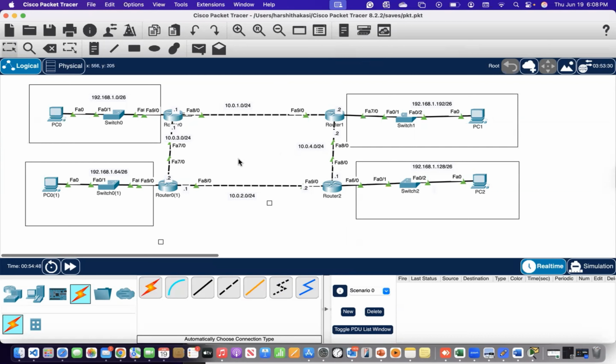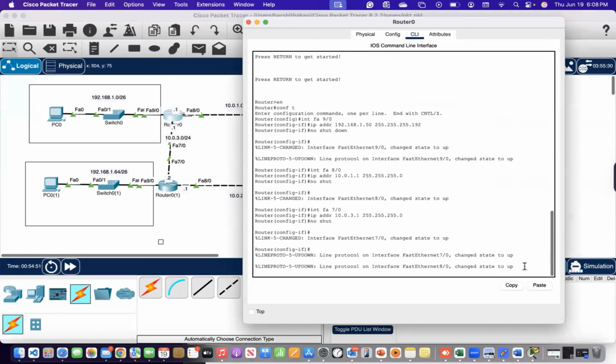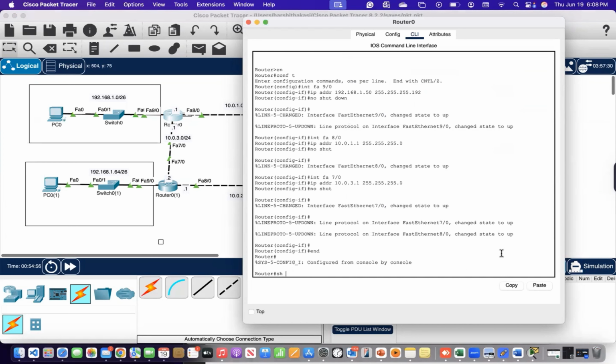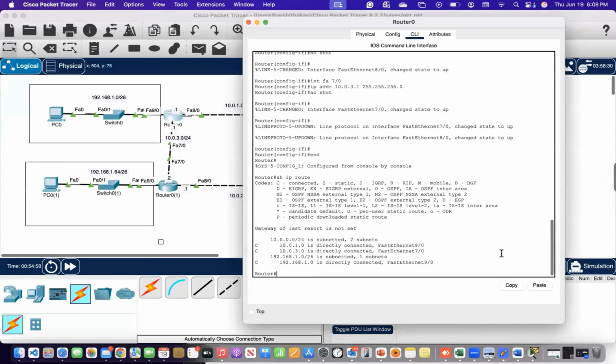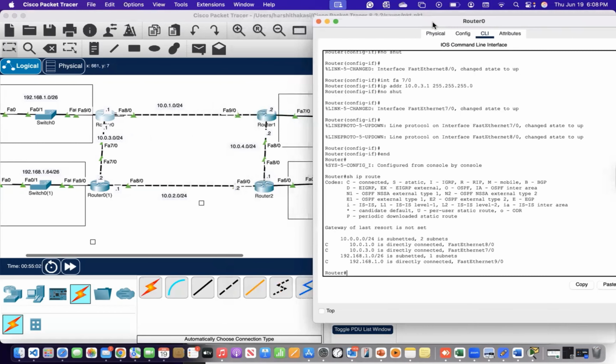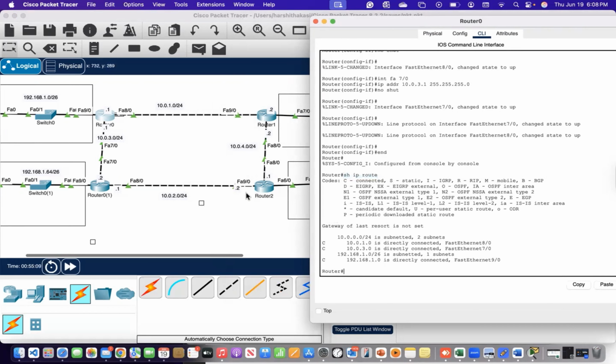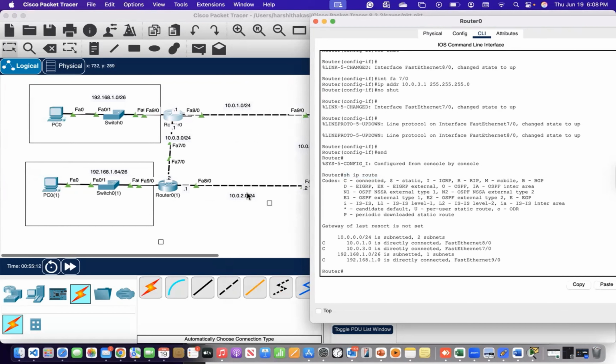So the main purpose of the routing protocols is like I just mentioned. This is to check the routing table in the routers basically. You need to give just the command show ip route. So here the router only knows the connected networks.